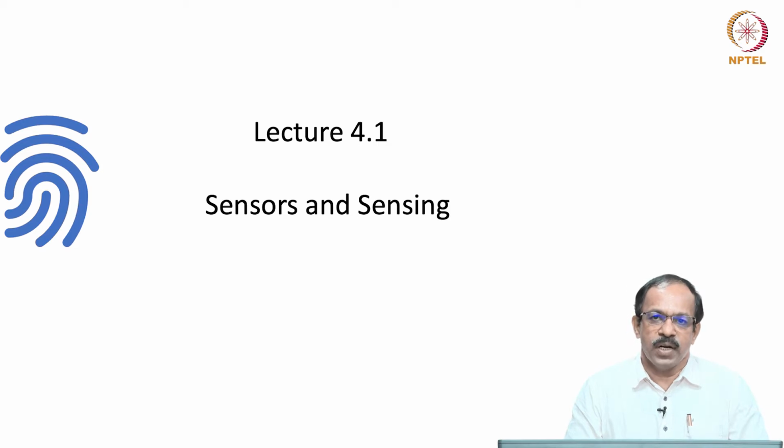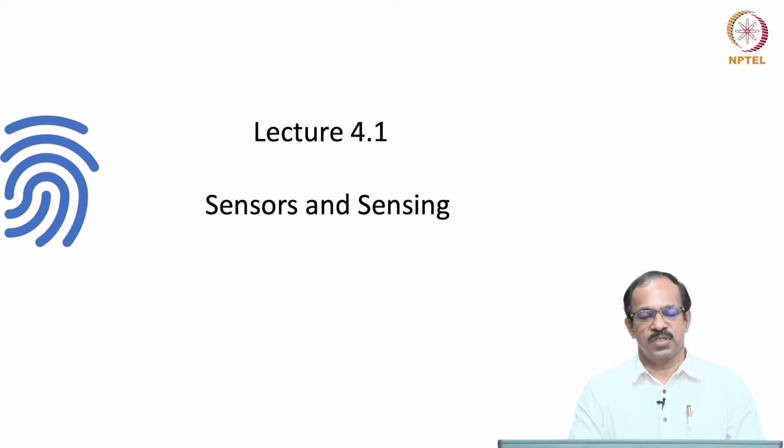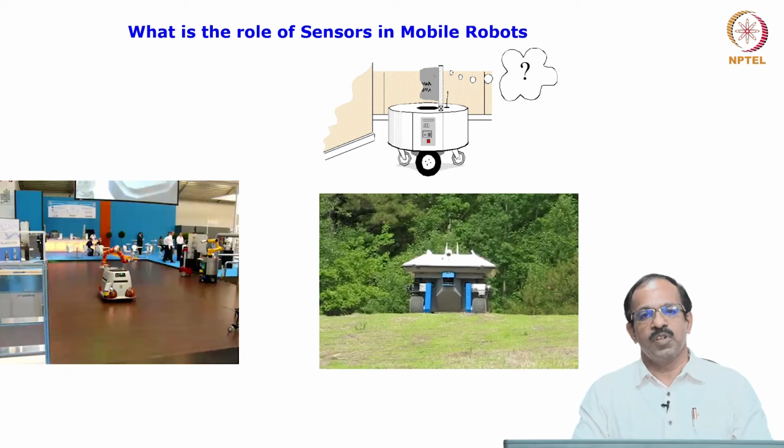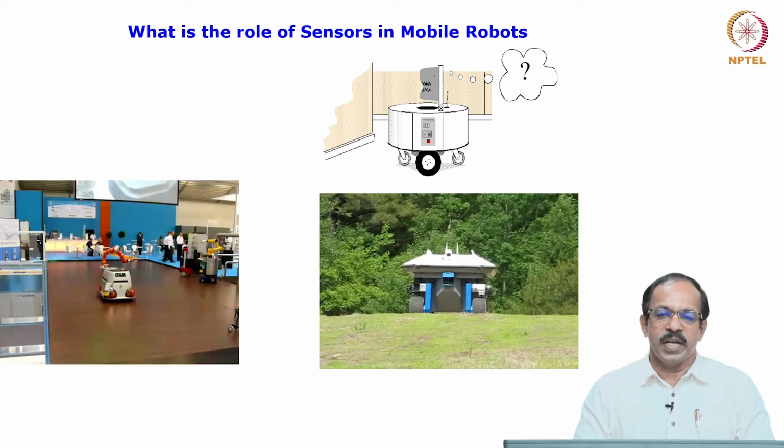But before going into the sensors and sensing, let us look at why do we need sensors in robots, or what is their role in the overall application of mobile robots for various applications. As you know, there are different kinds of mobile robots available, and some of them are remotely operated, some of them are autonomous, some of them are omnidirectional. So you will see that the robots vary in their construction and their application.